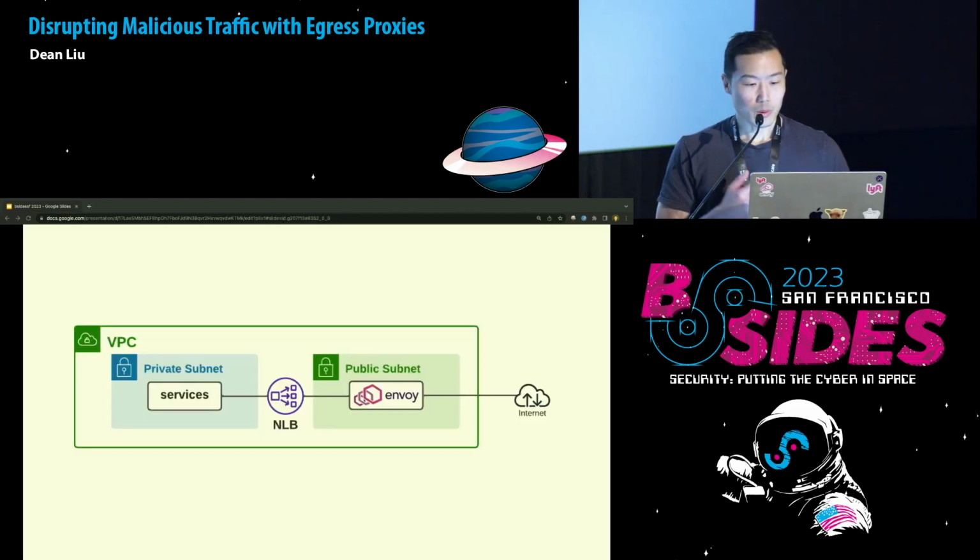So this was our ultimate design goal at Lyft. We really wanted to delineate services into public and private subnets. We wanted to force all outbound traffic through a proxy, and at Lyft we use Envoy because, well, we built Envoy at Lyft, particularly Matt Klein did. I don't want to go into too many details of what Envoy is. There are entire conferences just dedicated to Envoy, and the well is really deep there. But for the purpose of this talk, just know it's a proxy, and it's a very highly extendable proxy at that.